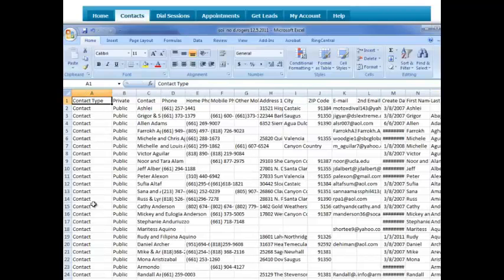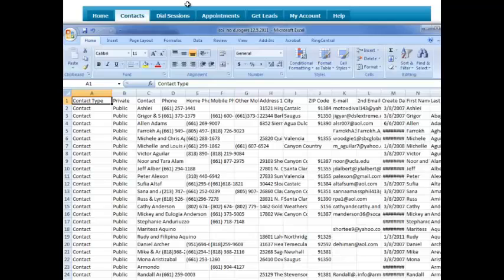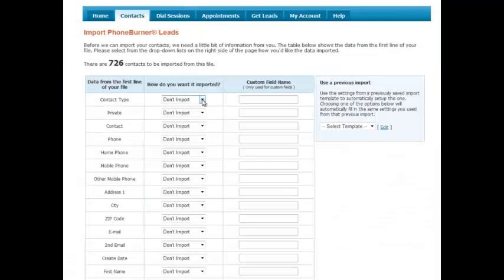That's our first column, which does in fact match our first item in the PhoneBurner import process. So we need to decide on contact type. Is that something that we want to import? So let's look at contact. Yeah, it's kind of useless information. So I'm going to leave that as don't import. Private. I'm going to leave that as don't import.